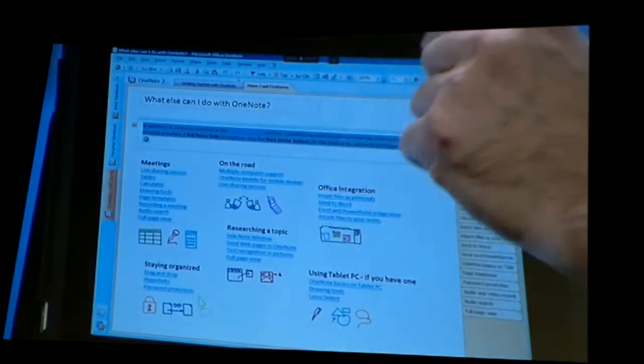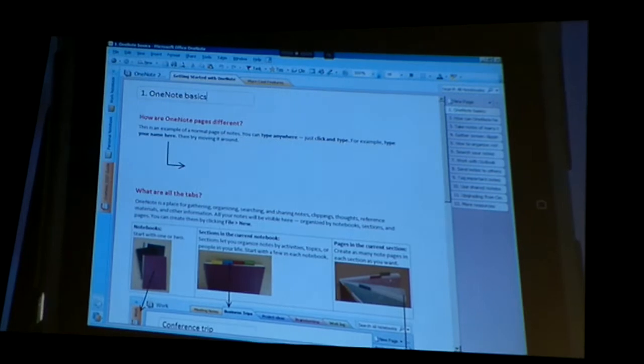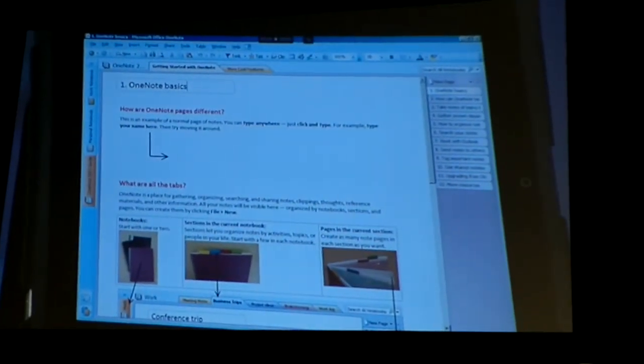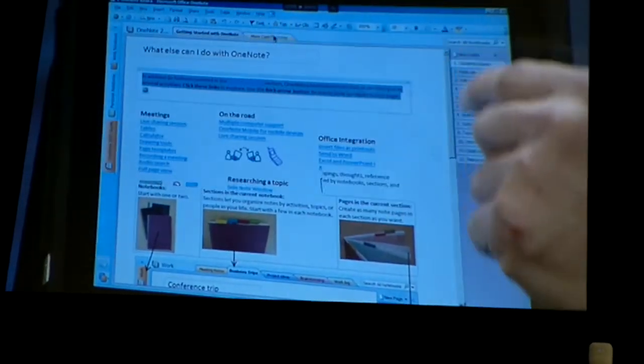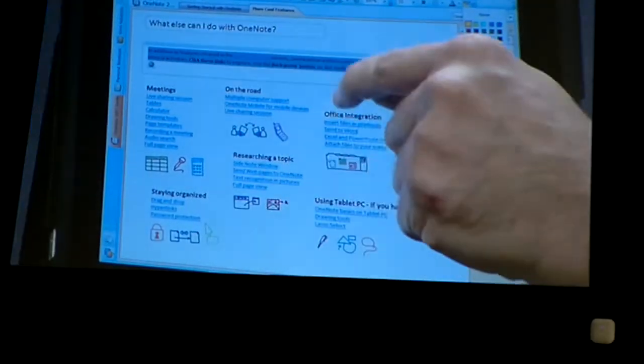It makes it a lot easier — it trains your mind on how to use touch. When really, touch can sometimes be difficult, especially if you're coming from a Windows world where you're accustomed to a mouse pointer. So we've heard that, and we're adding a mouse pointer mode. You can add a mouse pointer to the screen and just drag it around — it has a nice offset so you can easily tap on an object, drag it around, deal with small objects on the screen. So that's a very comfortable experience — the entire screen becomes a touchpad.